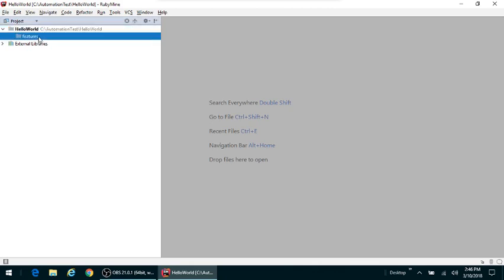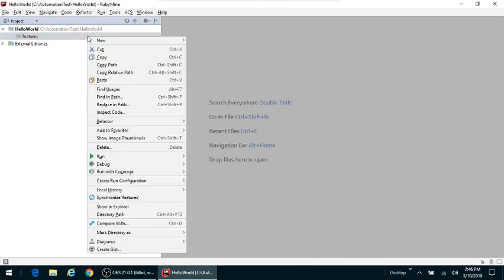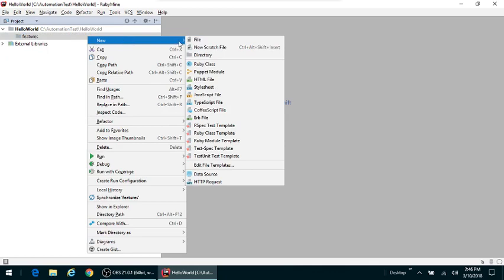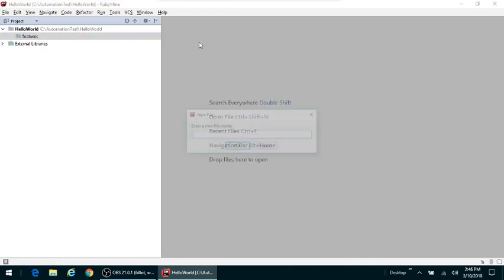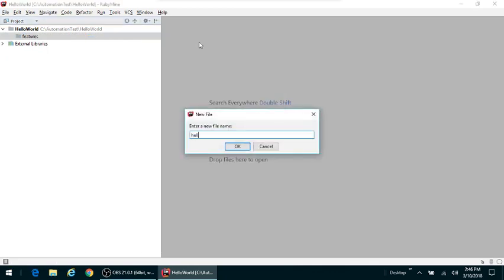Within that, I now need to create a file called test.feature or hello world.feature. So I'll select the folder and right click on it, and this time I will create a file. Here I'm giving the file extension as dot feature.